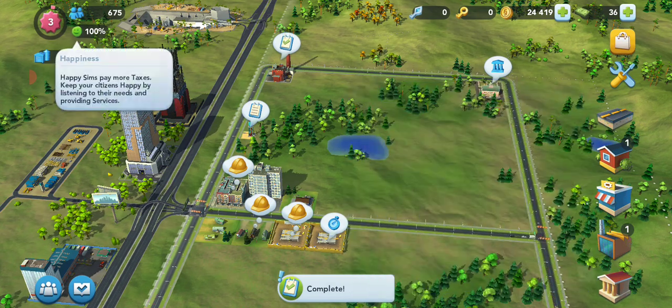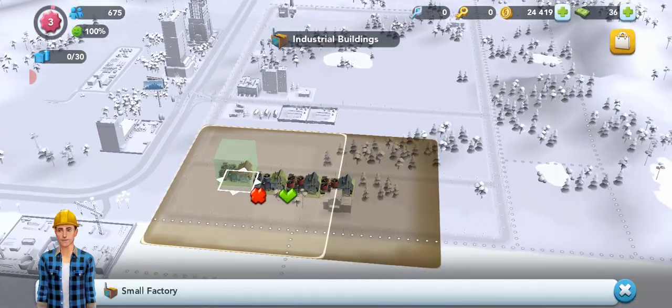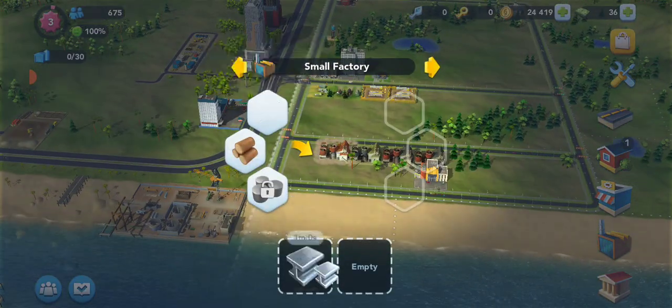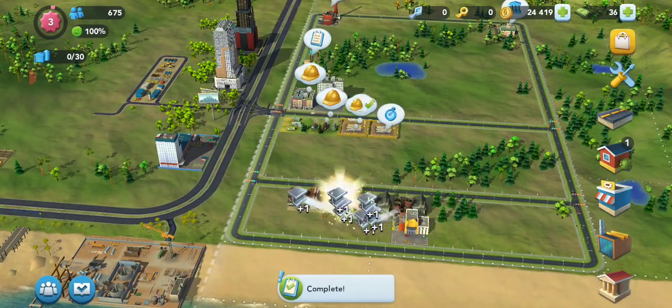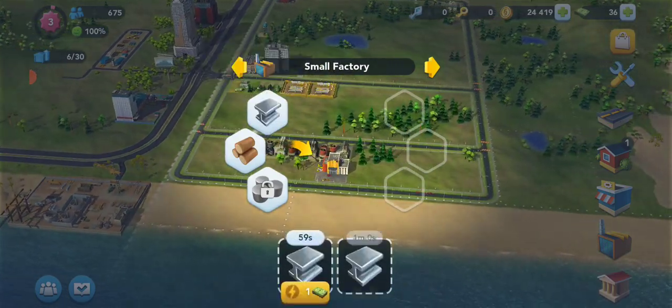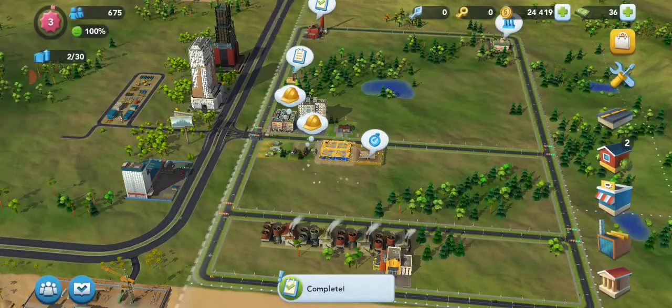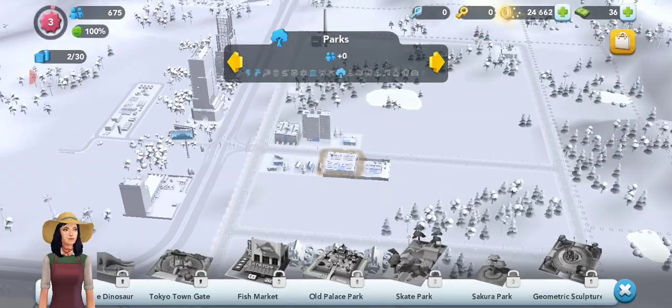And right now our happiness is 100%. Okay, so we're going to get our factory here, place that down, make sure that's working. Then we're going to go through and see what parks we're going to get. And I did put this in the Missy's Building Guide doc. So what you're going to do is open up your parks.